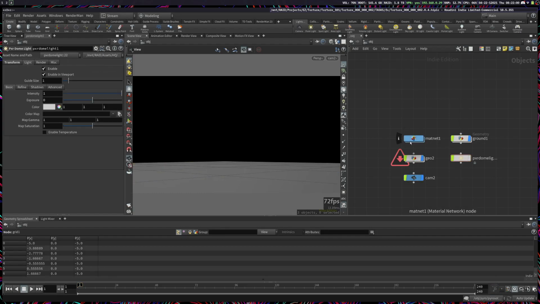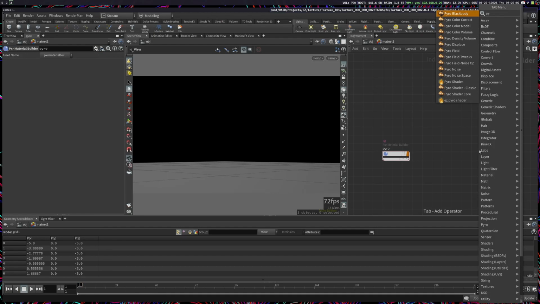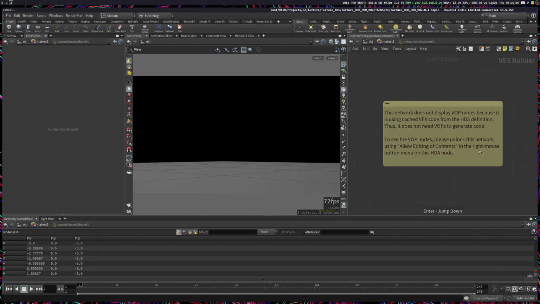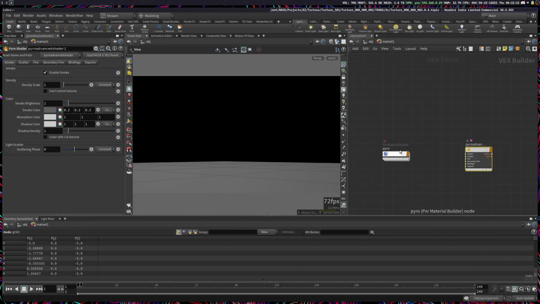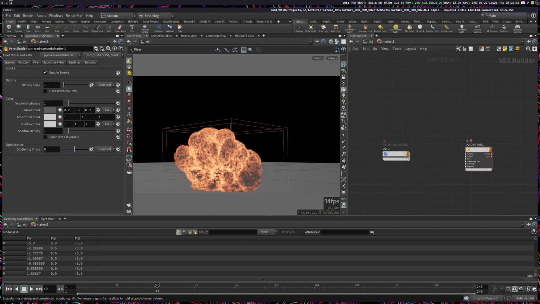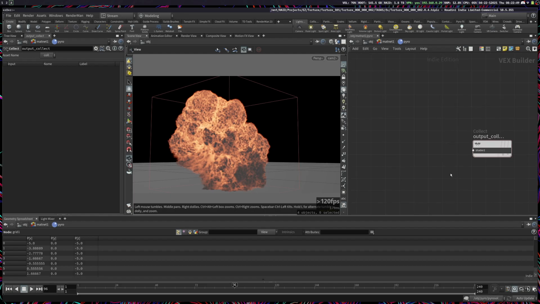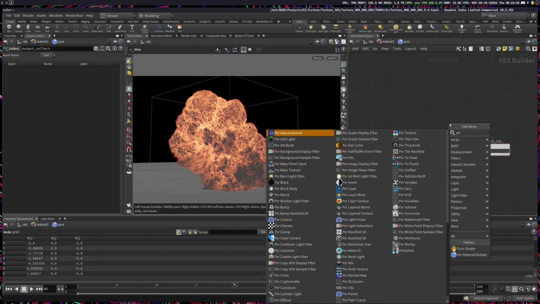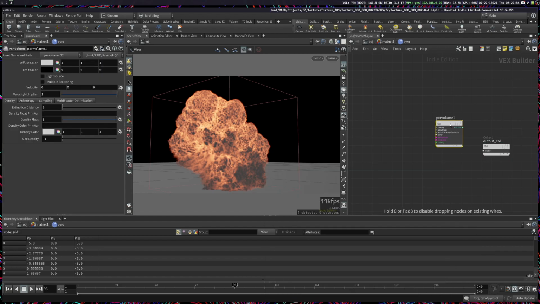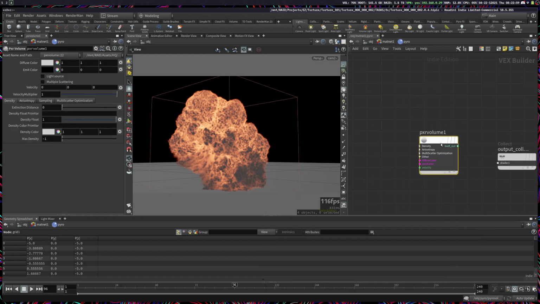So in here, I will also drop down the new Pyro shader, because in here we will be copying out some of the VEX that's in there to use in our Pyro shader. Let's see if we have anything cached. Okay, cool. So in here, what we will do is put down a Pixar volume, which I'm sure you have used. We will also import all the fields we will be needing.